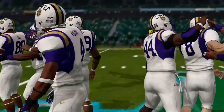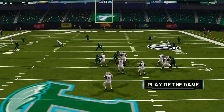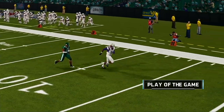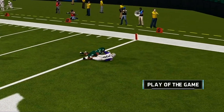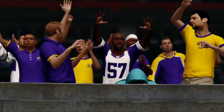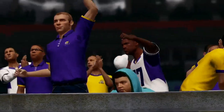And so that's going to do it. Our final score in this one, 28-10, Tigers. As we take a look at the highlights, Kirk, how would you summarize the action in this one? Nothing adds to the pageantry of college football more than a good rivalry. This was a great game that should only add more fuel to the fire for next year's matchup, and boy, was it fun to watch.